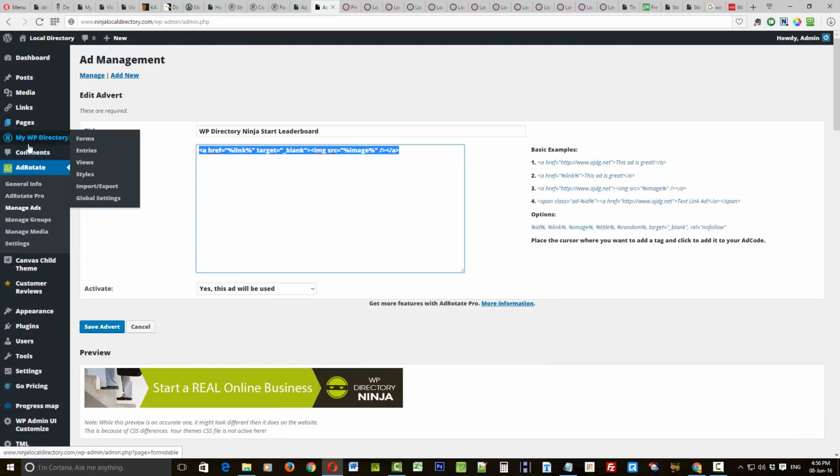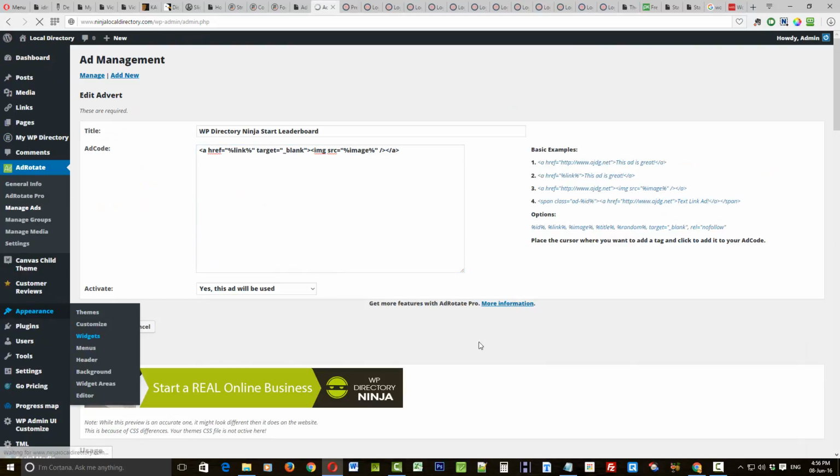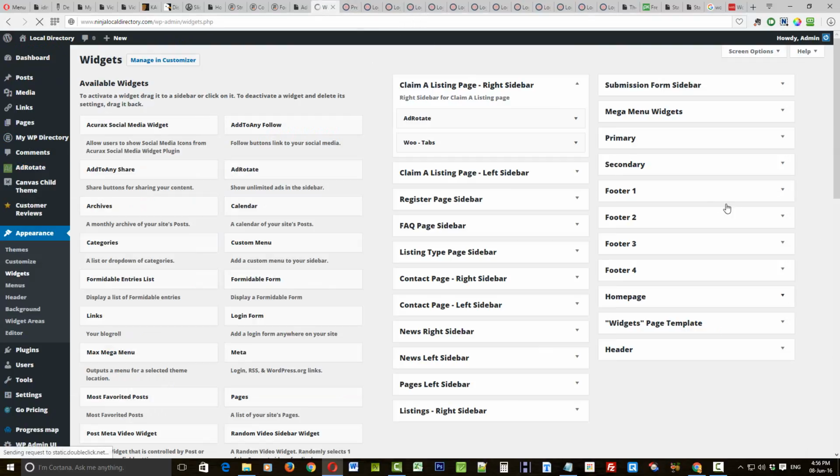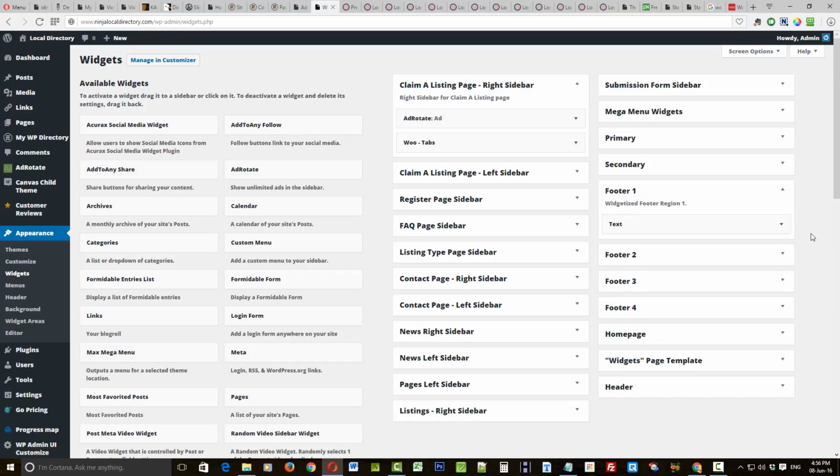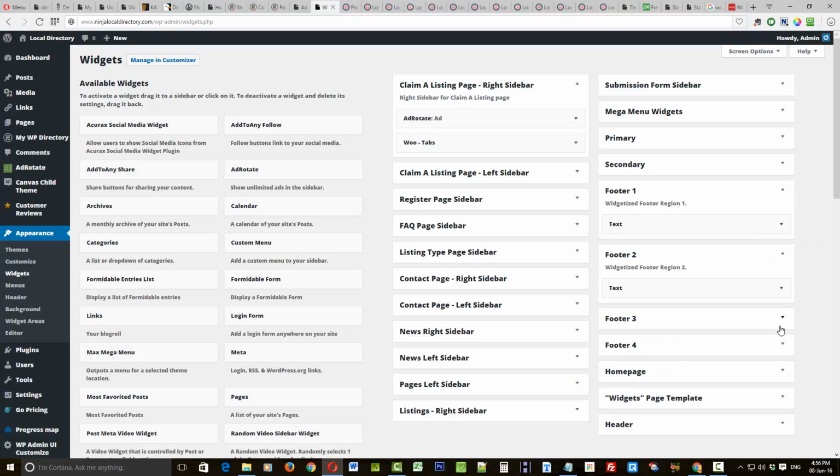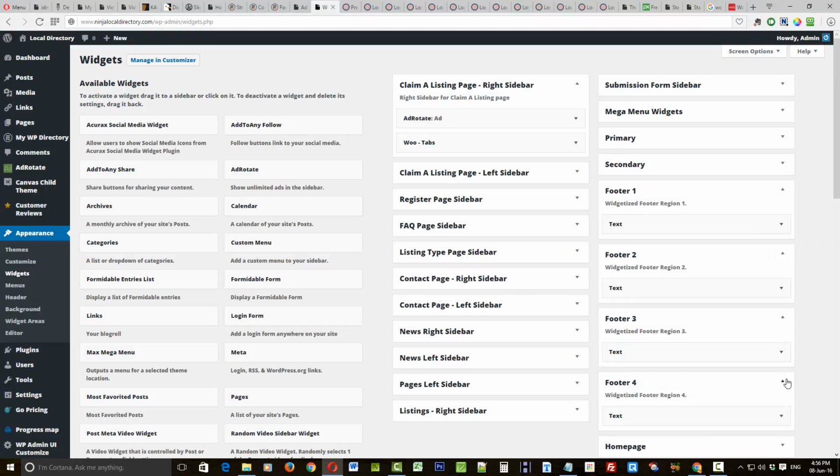So first of all, let's go to Appearance Widgets, and we'll see that we've got 4 footer widgets set up here, and we're using text widgets in each of them.